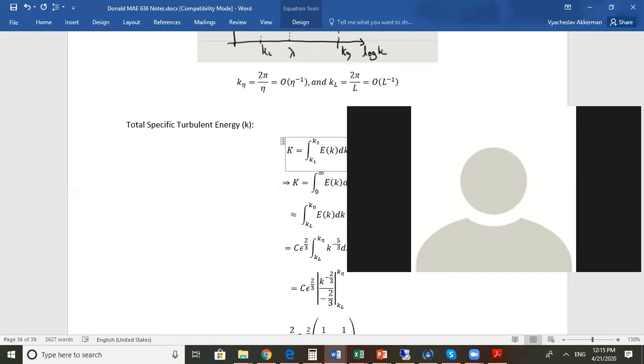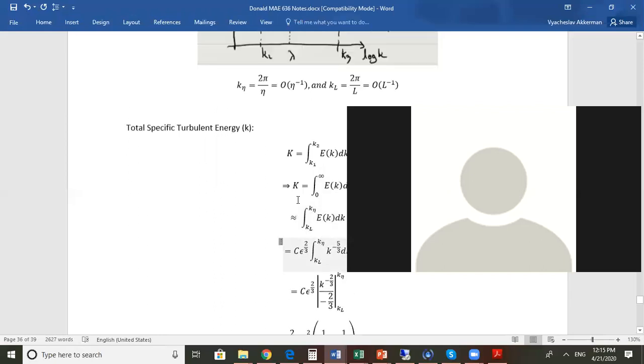Turbulent kinetic energy. If you calculate, it will be the following, right? You integrate it. So you should integrate actually from 0 to infinity. But in reality, you integrate from the integral to the Kolmogorov scale, because there is nothing below the integral wave number, and there is nothing above the Kolmogorov wave number, right? All these big wave numbers are empty because small vortices die. All these big vortices don't exist because you are limited by your size.